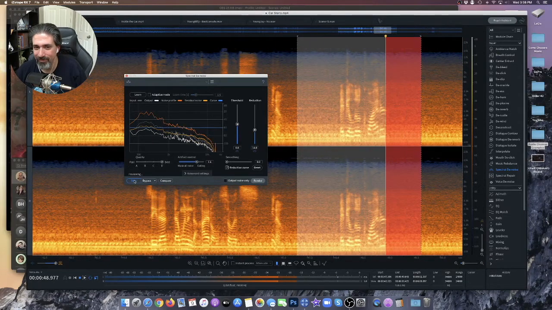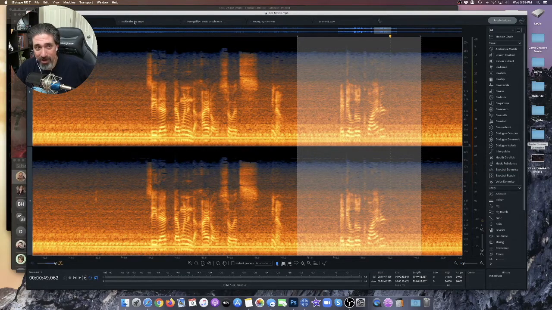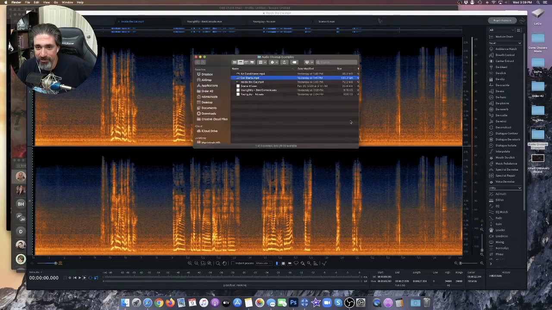So you can see what it's doing. It's doing a really good job of taking that frequency out, but it's destroying my voice. So in a case like this, if this was the kind of stuff I was working with, I would have to say, look, I could do my best, but man, it's so bad. But this is a better option right here. This one here, I'll show you.